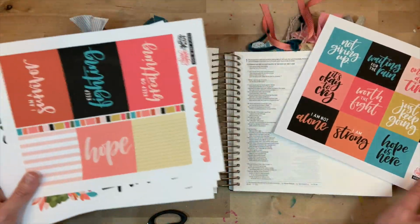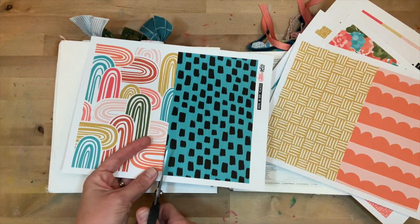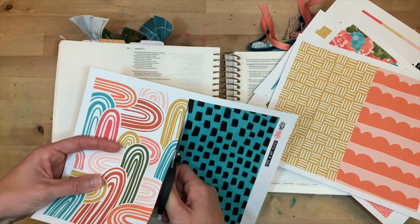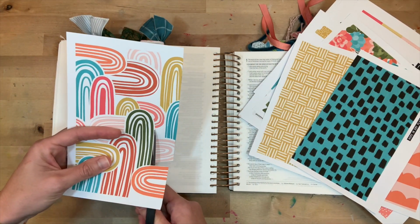Let's go. All right, so I'm going to start with one of the digital papers. I really love this one that has all the rainbows. I absolutely love rainbows, and they hold a lot of meaning for me, and I thought it was very fitting for this passage that I feel is about hope. And this is the passage that I'm journaling today.